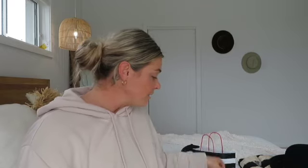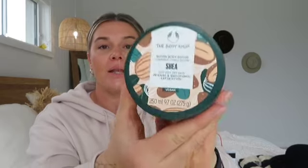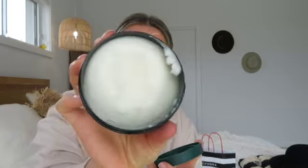I also went to the Body Shop, picked up a couple of things for myself. I wanted to get a body scrub, and I was looking at Mecca and all of those places, but I didn't really love any of the brands, and I have a specific consistency that I wanted. Like I wanted a hydrating paste that has a nice grain in it. And this Shea one that I came across smells beautiful, and it has a really nice consistency. It's a creamy white color, but it's got this nice paste consistency, and it feels really nice on the skin.